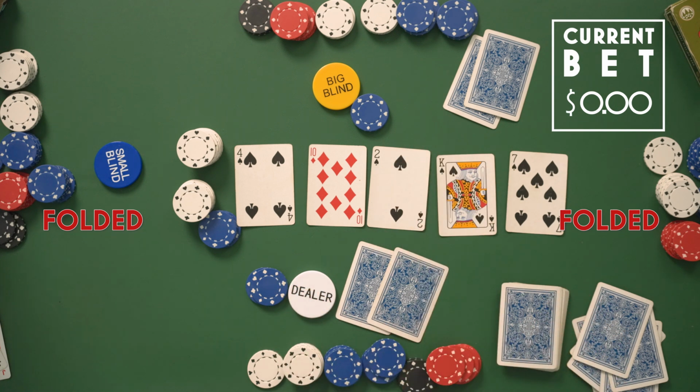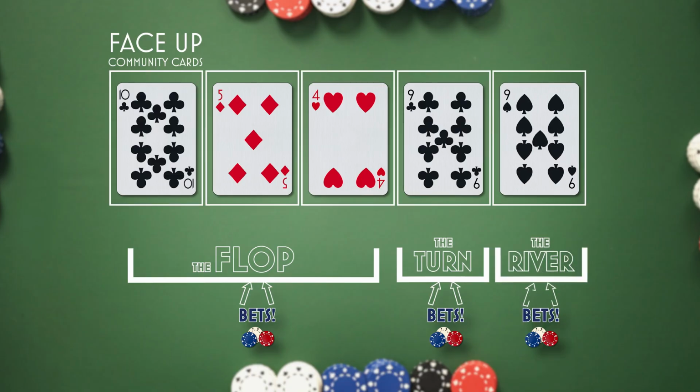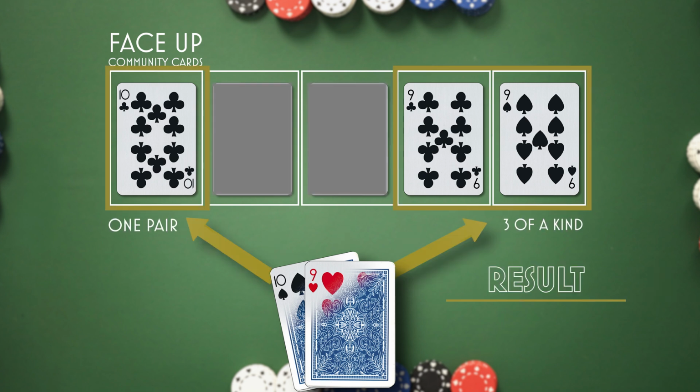This player. The river is the last chance for players to improve their hands. Betting works the same in this round. If a player has raised the bid, all other players must either fold, match, or raise. If 2 or more players remain, there's a showdown where players reveal their whole cards to determine the winner of the pot based on the best 5-card hand using any combination of their whole cards and the 5 community cards. The winner takes all the chips from the pot.